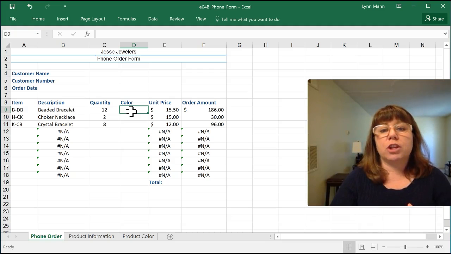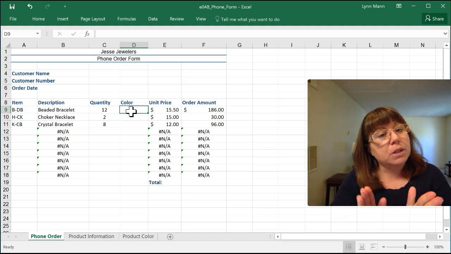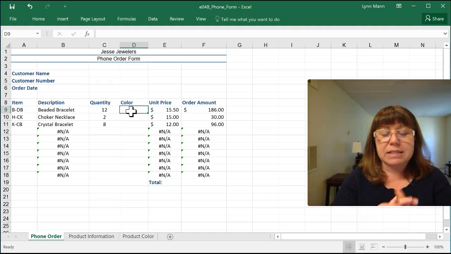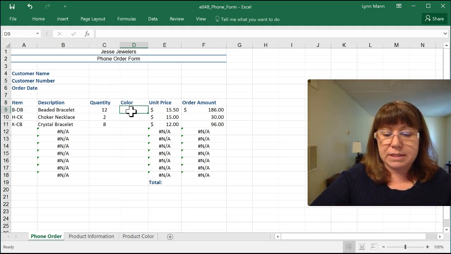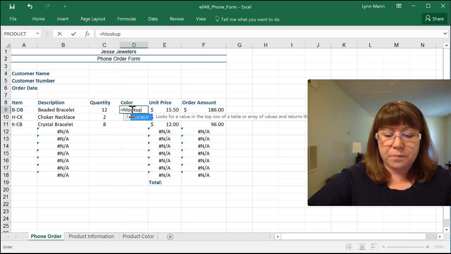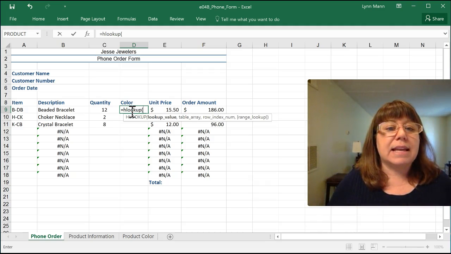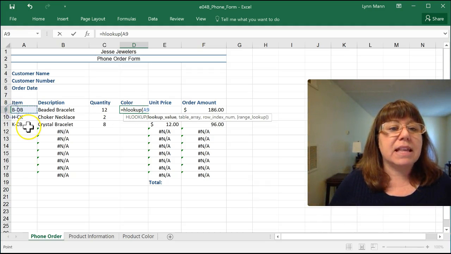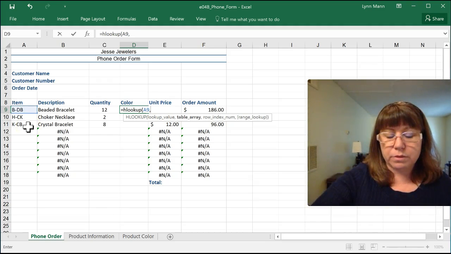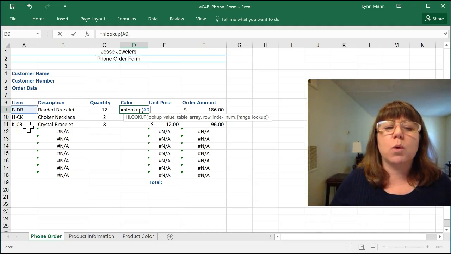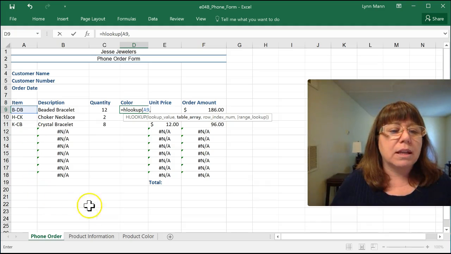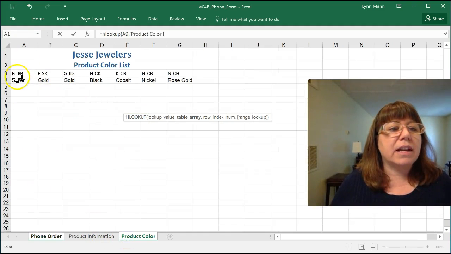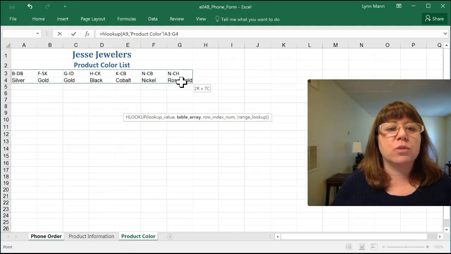This time I'm going to use an HLOOKUP, very similar to the VLOOKUP, but it's horizontally laid out, so it's equal HLOOKUP. It's going to say look up what value. Again, it's the item value. It's always the first column or row of the lookup table. Let me go to product color, and I will highlight the range on which it's going to look.